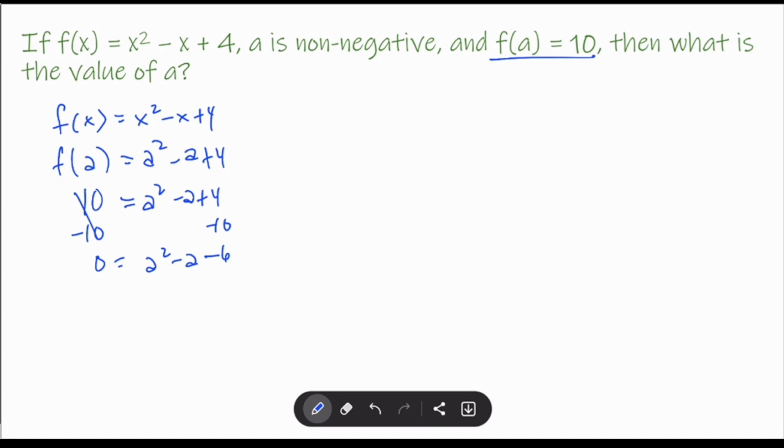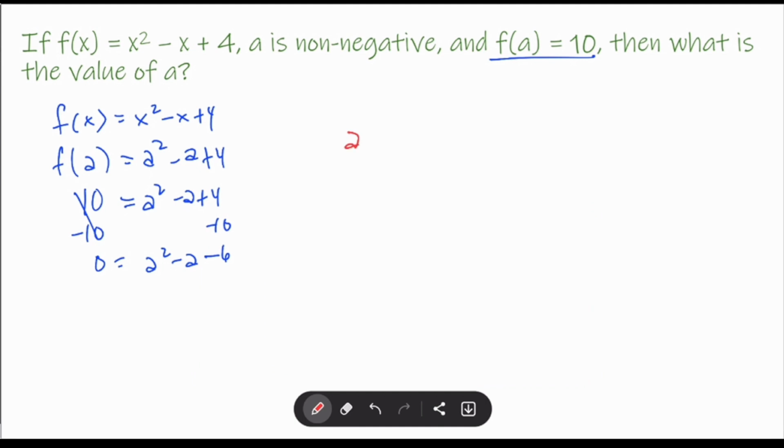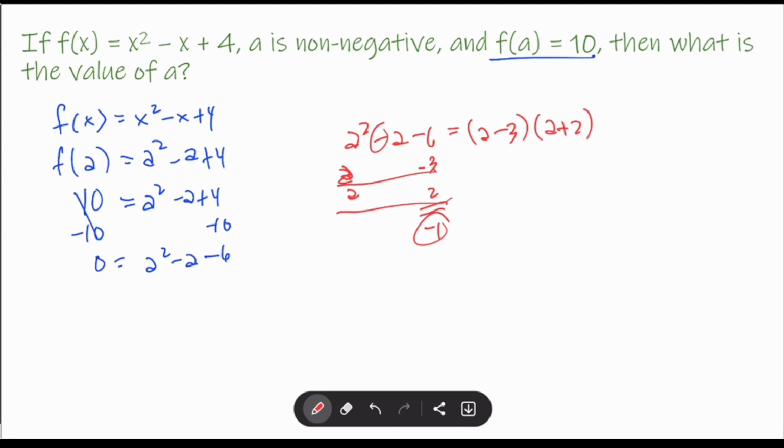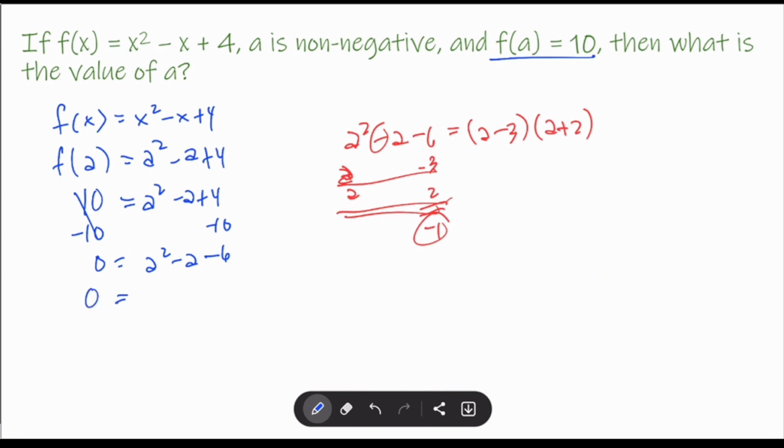And then we can factor this out. We can factor this a and a is a squared. I'll just use another color for this, since it's like a draft. If we're going to factor a squared minus a minus 6, it will be a and negative 3 and 2, because a times a is a squared, negative 3 times 2 is negative 6. And if you add negative 3 and 2, it will be negative 1, which is the same as this. That means the factored form is a minus 3, which is this, and a plus 2, which is this one. So the factored form of a squared minus a minus 6 will be a minus 3 times a plus 2.